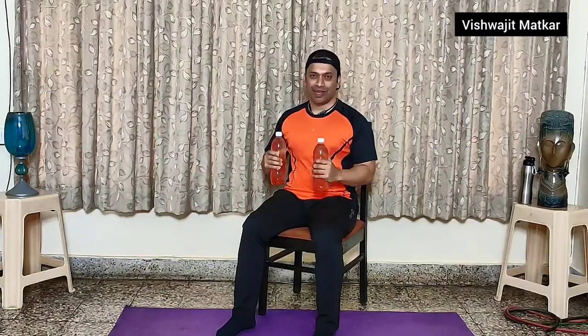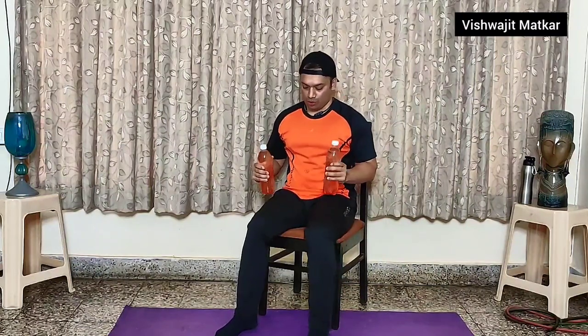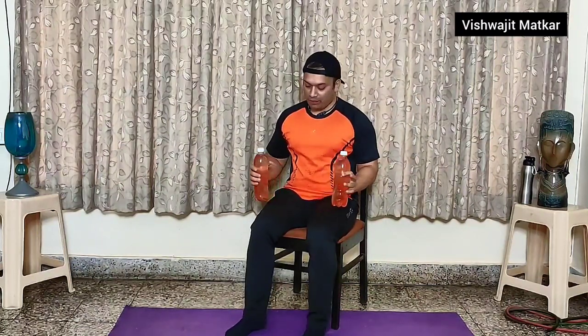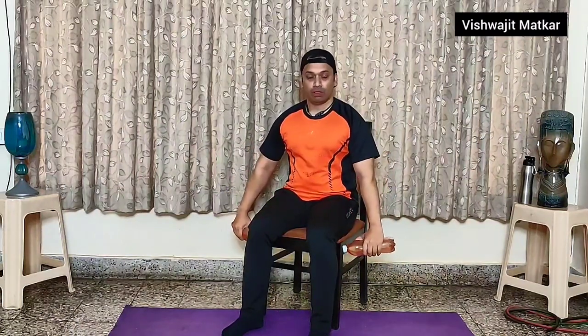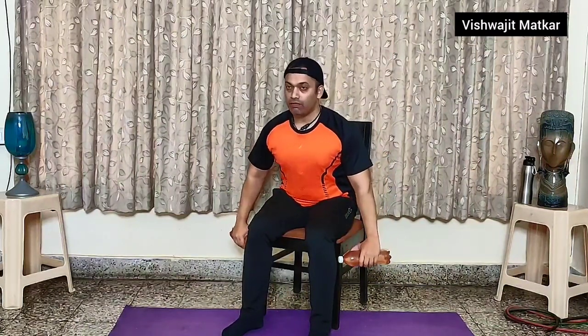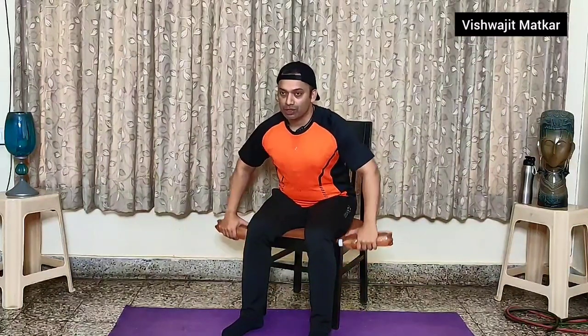Now, you can use the same bottles to work your upper back muscles. So, you sit on a chair with your feet as wide as your hips. Keep the bottles down. Lean forward while keeping your back straight. So, whenever you're leaning forward, make sure your back is straight all the time. And you don't go too low. Not too low. Just this much.